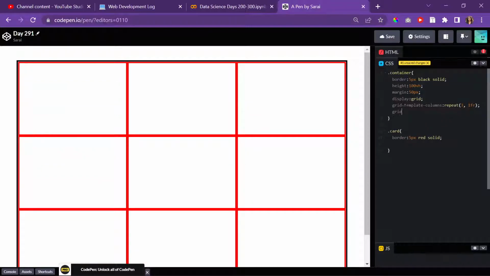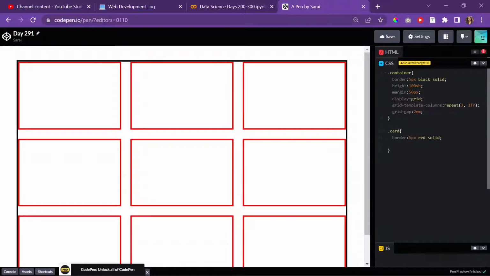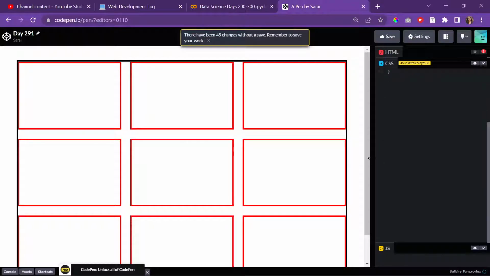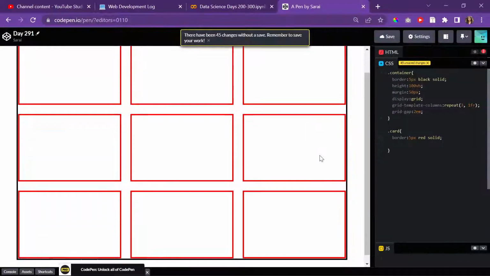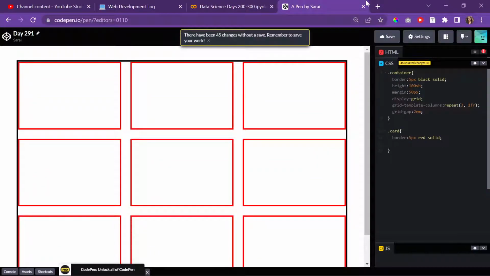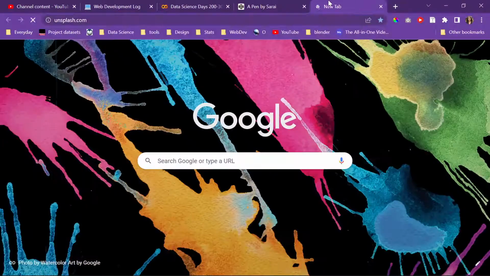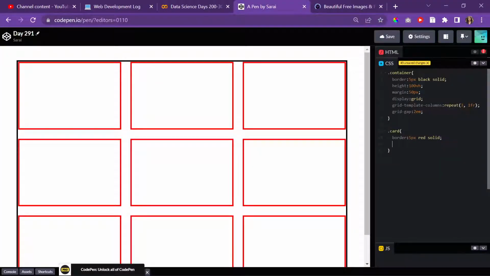I'm gonna do a grid gap so there's space between each card. I'm gonna do like 2em, and for each card I'm gonna give it a height of, I don't know, honestly, do I even want to give it a height? I think I'm gonna leave it like that. I really like how it is. I always do like large heights because sometimes I just want to chill, you know? Just do something small. I'm gonna go to Unsplash to pick some images out.